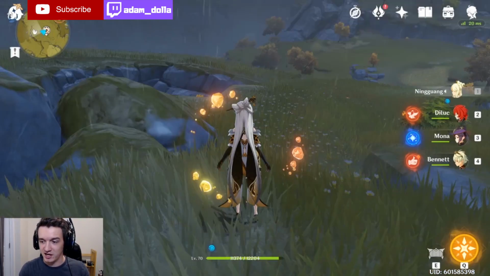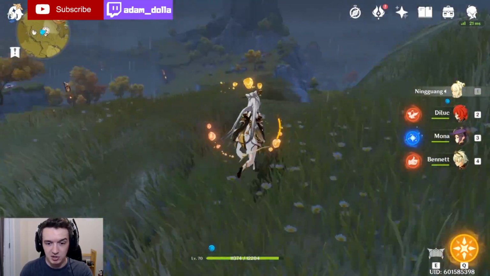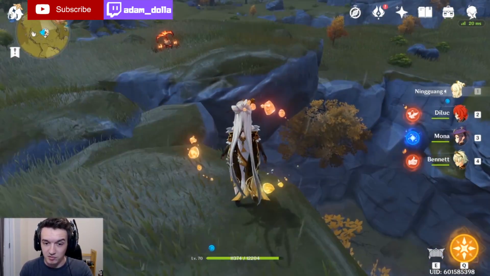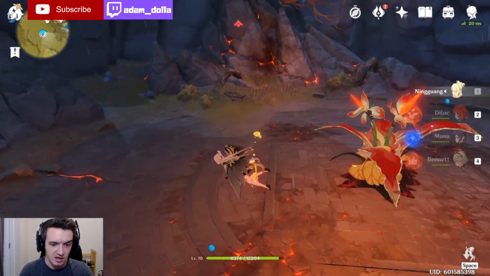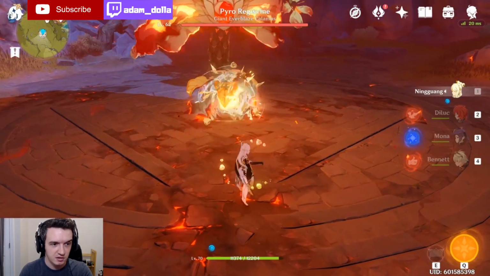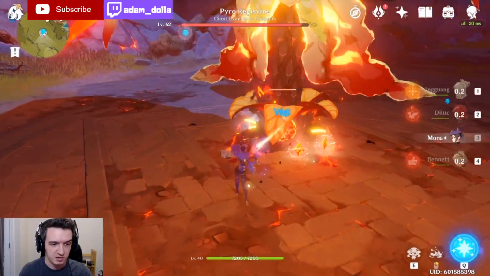Some of these clips are going to have Mona for some damage amplification and burst combos, and I also have Bennett, but a couple of them are just going to be Ningguang's damage straight up, just so you guys can actually see. So we're going to drop down here. I'll just show you it on the Pyro Regisvine real quick, so we can get this nuke down. I think it might be faster actually if I hit it with Mona.